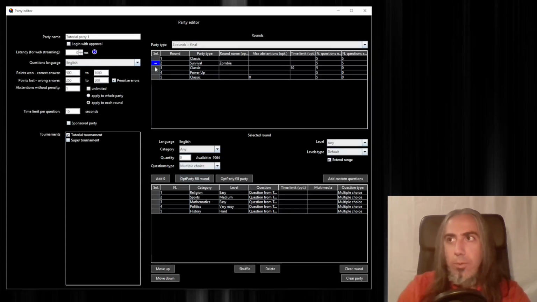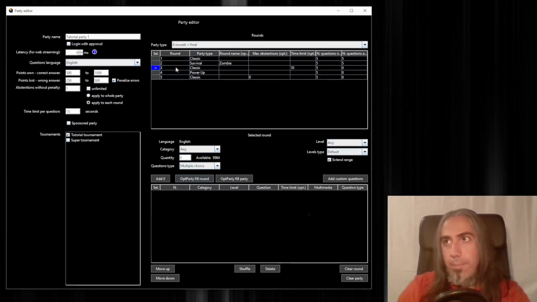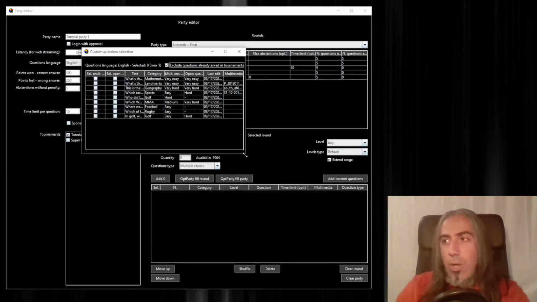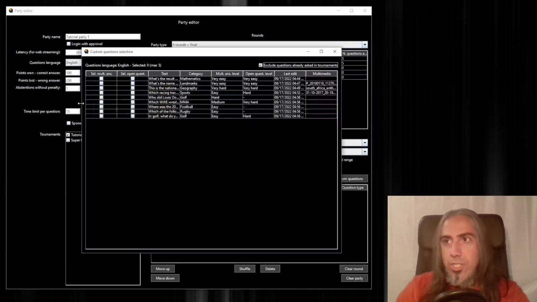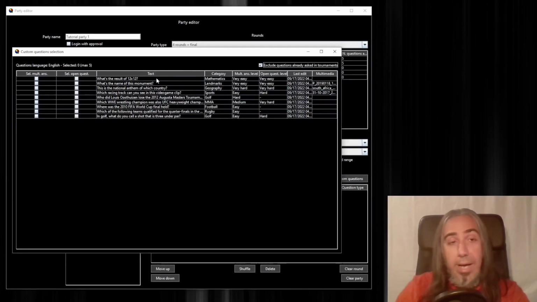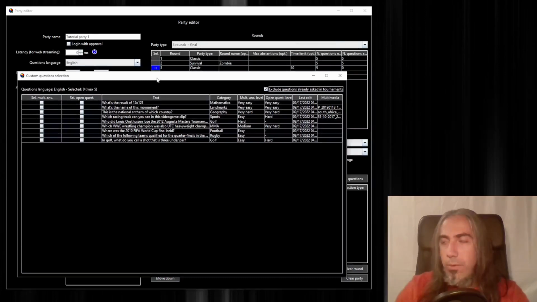Let's move on to round number 3. Here I want to add some custom questions, so I want to click on Add Custom Questions, and I get the screen where I can see all the custom questions that are available, so those that I created. Here I can see the text because these are the questions that I defined. So now I may want to have some open questions as well.